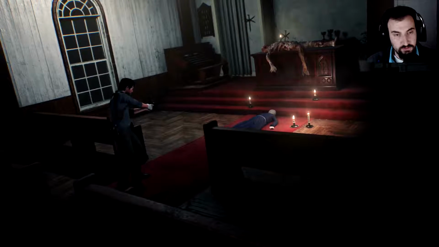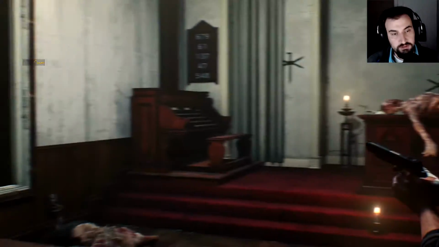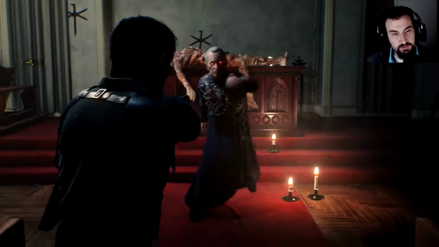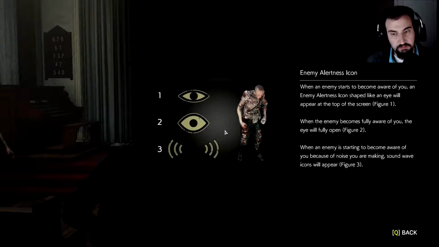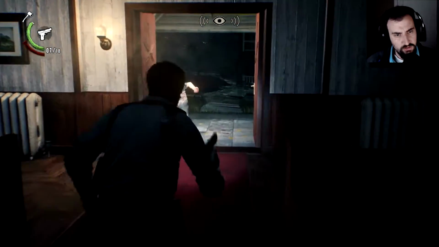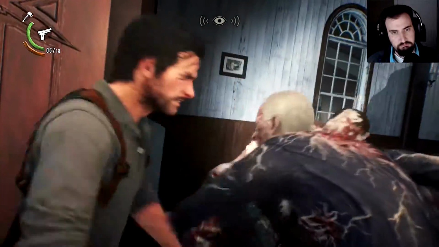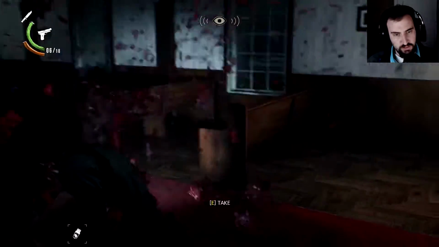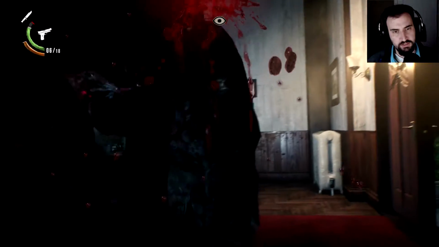Tension, tension, tension. There we go. All right, so... I still think the smart thing to do is run. But why this guy runs, I don't know. Ooh, I don't know what button to push. Fuck it. All right, well, that worked. All right, how do I get away?